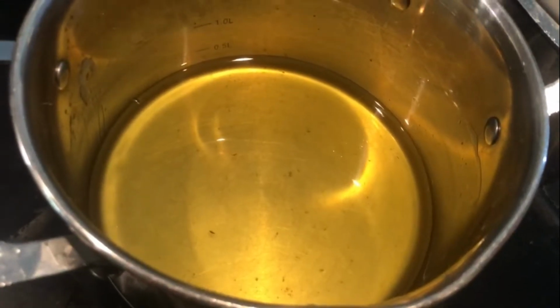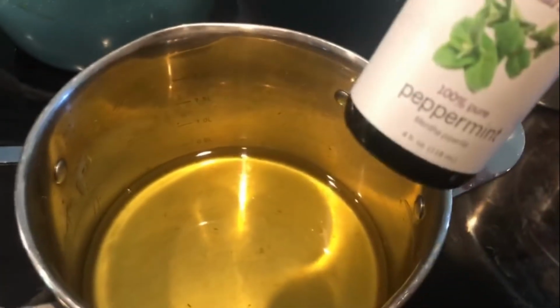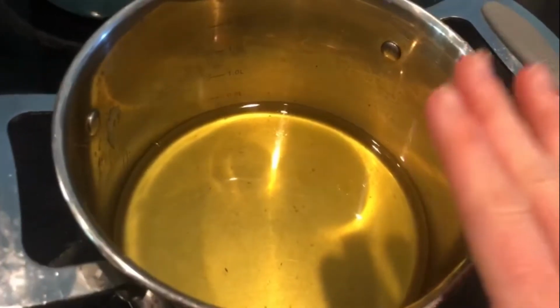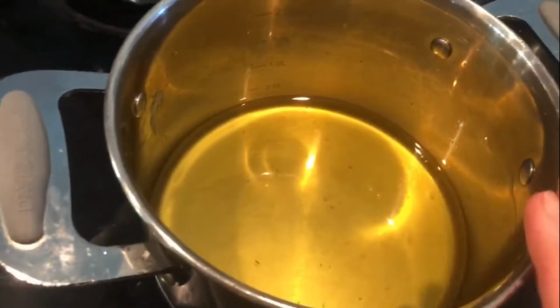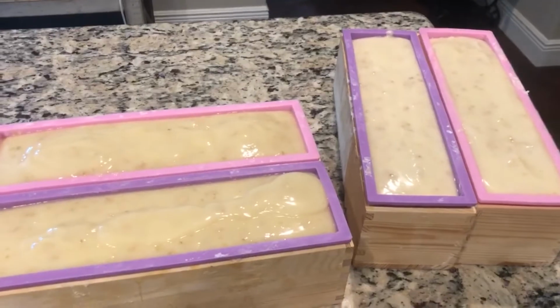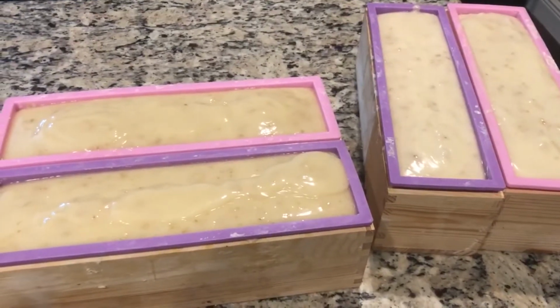We are all melted, but before I add my essential oil, I want to let this cool off a little bit so that the properties of my essential oil do not get damaged. And before I put it in this plastic, I'm going to let it cool down a little bit so that it's not real hot.